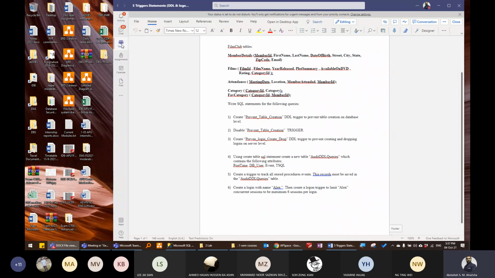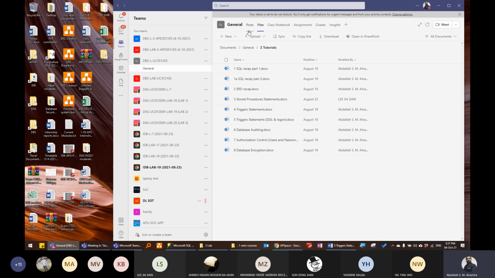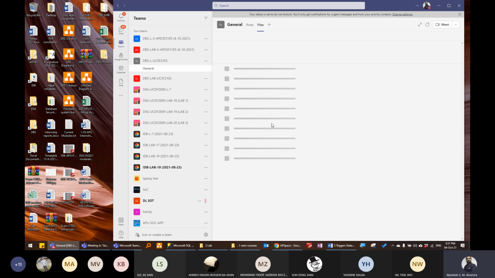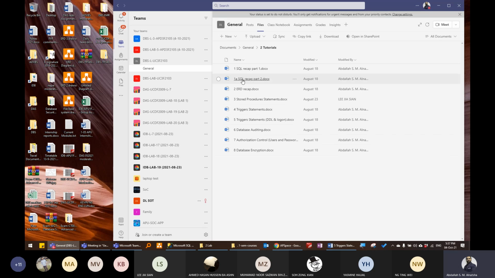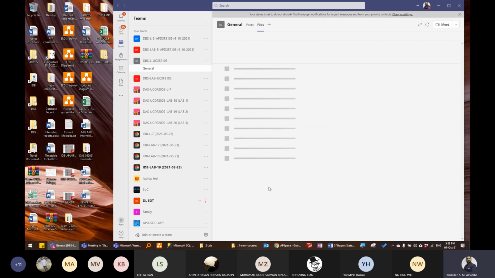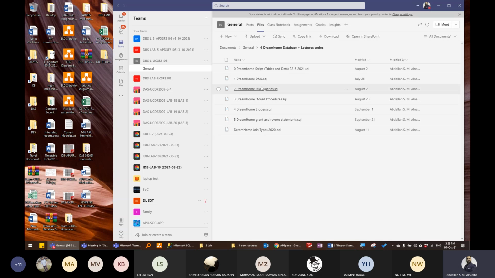Okay, let's go to Teams. Go to database security and check the files. Let me go to lecture codes: DML queries, triggers. The last one that I sent was DDL queries.